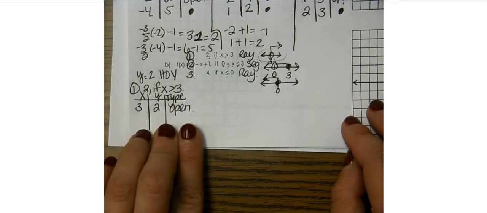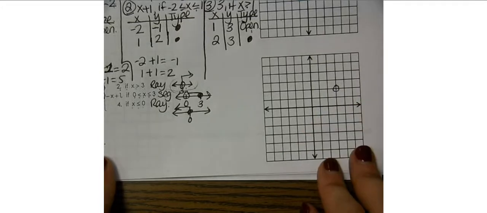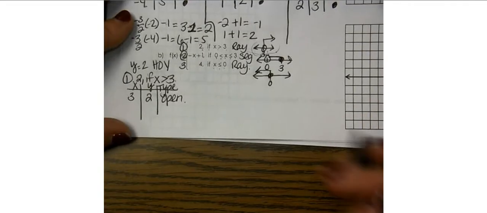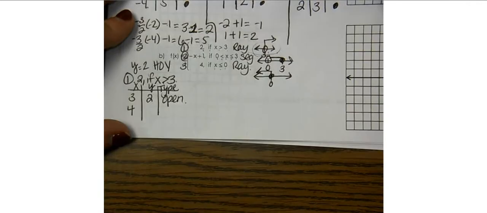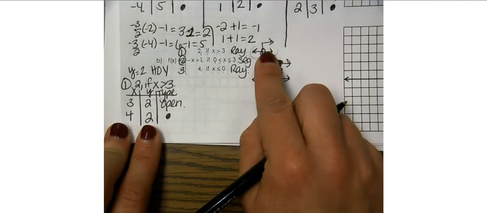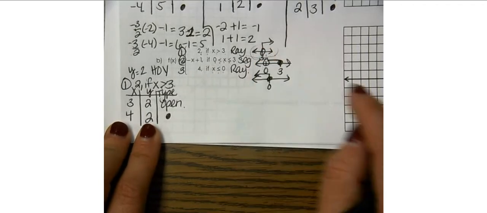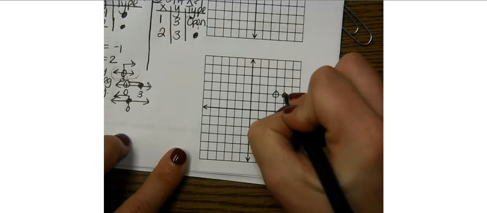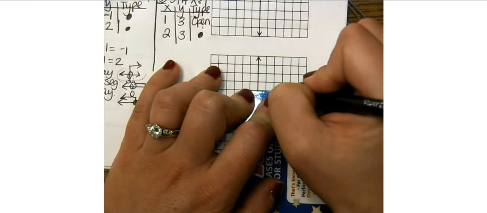So I need to select a value of x that is bigger than 3 in order for me to continue. But before I do that, I'm going to graph 3, 2 with an open circle. So I'm going to go over to 3 and up to 2, and I'm going to plot an open circle. Next, I'm going to pick a number bigger than 3, like the number 4, and my output is automatically going to be the number 2. And I'm going to plot a closed circle. Why is it closed? Because 4 is part of my solution set. 4 is part of the shaded region. So I'm going to plot 4, 2, and I'm going to draw a ray, starting at the point 3, 2, and going through 4, 2.